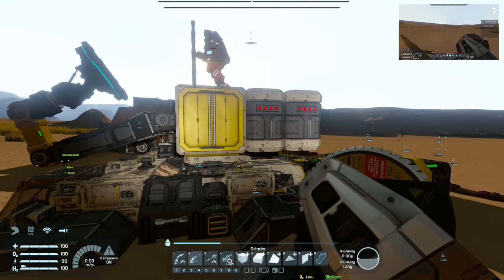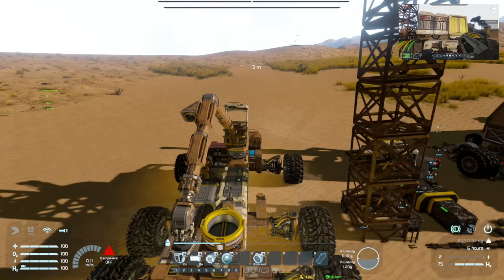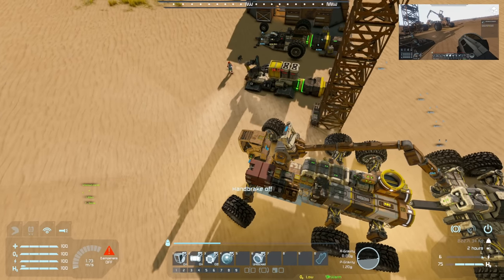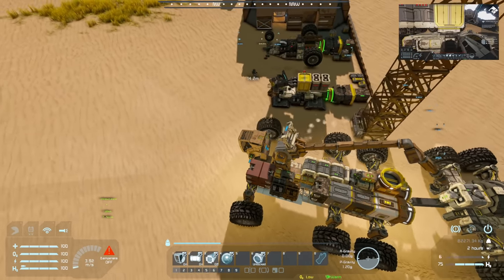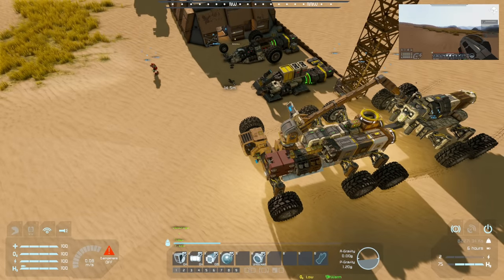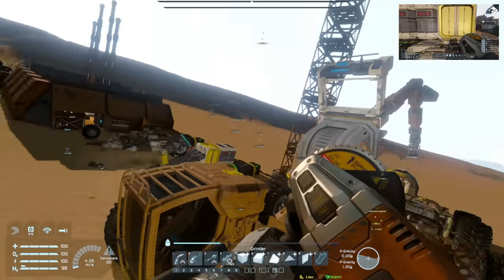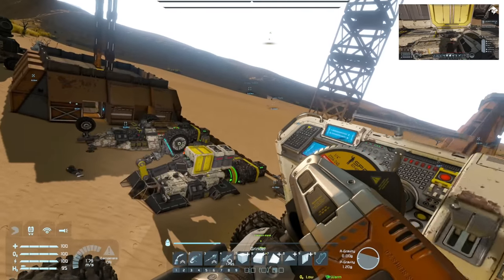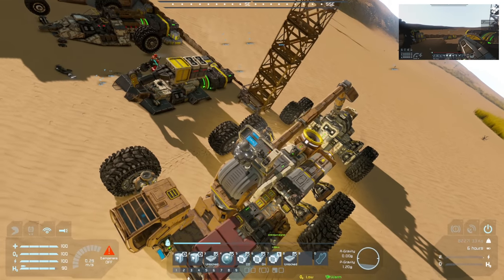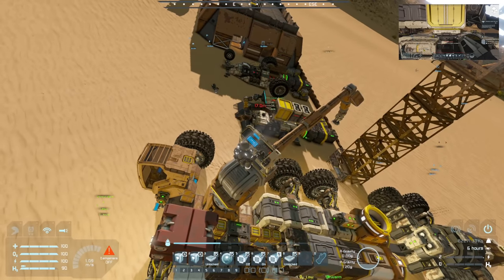Also, do we want to take those batteries that are on top there? Take them where? With us. I mean, I guess we could. They're not buried. We could just pick the top of the crane off. All we gotta do is detach this rotor, and you can pick it up, I guess. Yep. Do you want to detach the rotor? I thought we were looking for another vehicle. Well, we are, but that would require driving, I presume. All right. Are you ready to grab this thing? Yep. Yeah, I'm ready to detach it. Well, detach it. I'd rather not have my crane there in case something goes funky.